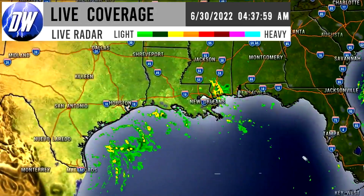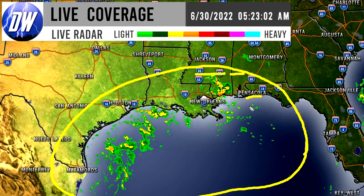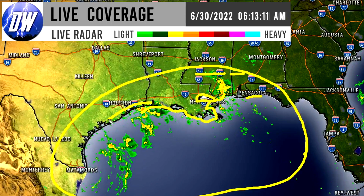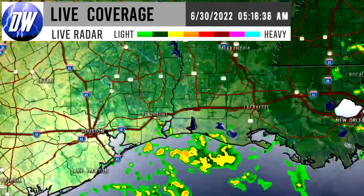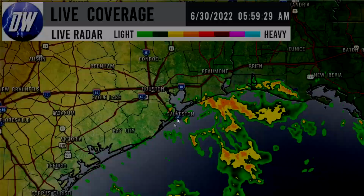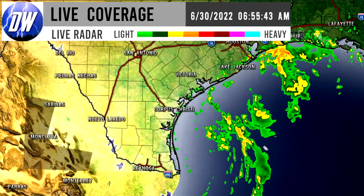As we look towards the Gulf states, we can see here that these storms are expanding and they're impacting states like Mississippi especially, but also a little bit of Alabama, even the panhandle of Florida. They're starting to move onshore to Louisiana here as well. That's a pretty good drawing, actually. And then we can see for the coast of Texas, these storms are getting awfully close. Areas near Houston are starting to see these bad storms move onshore, actually. So we're seeing here near Galveston as well. We're seeing these storms move onshore. And for the more southern shore of Texas, we're going to start to see these storms move onshore eventually as well with this tropical disturbance that is over this region right now.